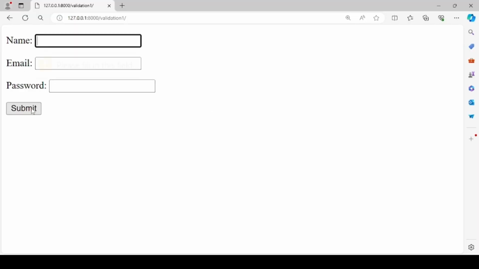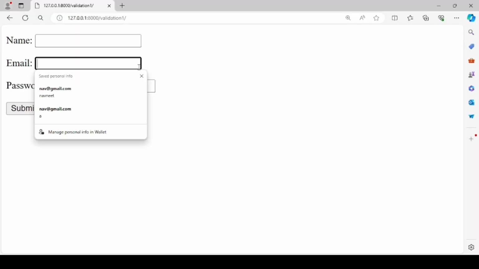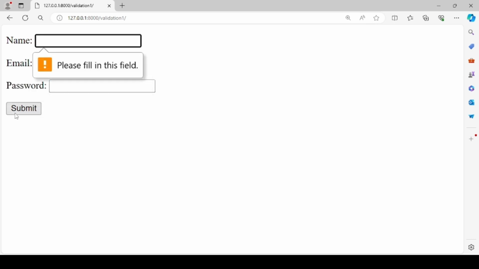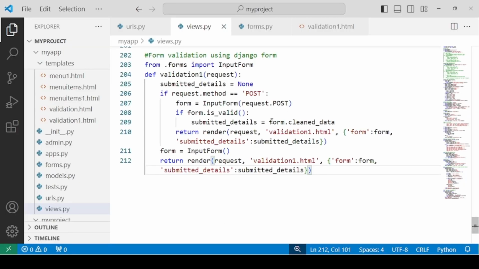You see, when you click on the submit button, it is the same error that we were getting in lecture number 14 when we created Django form. This notification we are getting because of this form.isValid. Now, how to show the actual errors, how to print those errors that we were talking about. The reason for not getting the error is that we are using isValid, but this is important because this is going to check if your data is valid.